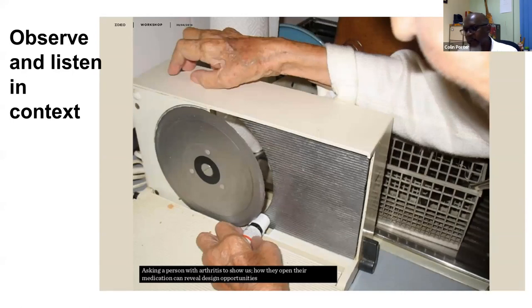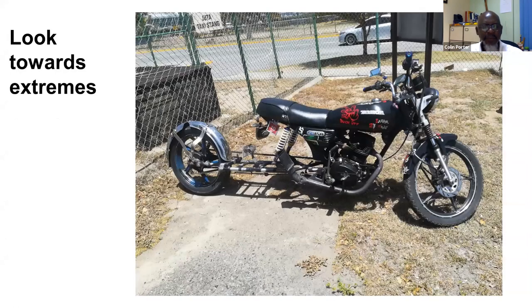It could be your friends. It could be your co-workers, or it could be random strangers out there, right? So you want to observe and look. And obviously, you want to take notes of your observations. It's very important in design thinking. Recording information. They speak about interviewing people as well, not in a traditional interview way, but in having that conversation with them, and documenting their responses becomes very important.